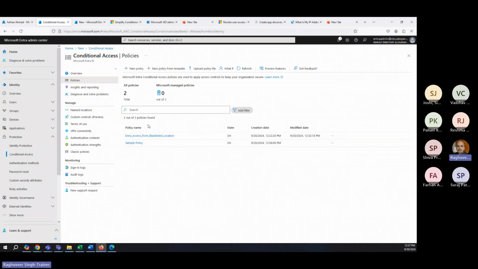So this is another policy that we typically configure in a production environment wherein we restrict administrators from using admin portals from a device which is not compliant, because a non-compliant device may have keylogger software on it, may have malware on it, may have some security misconfiguration on it, and that may compromise identity. So I want to protect the identity of my admin users or my administrators.